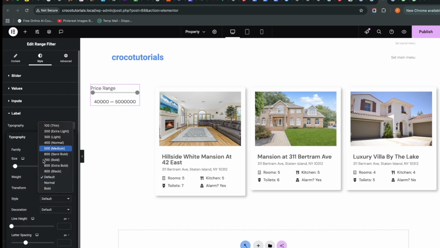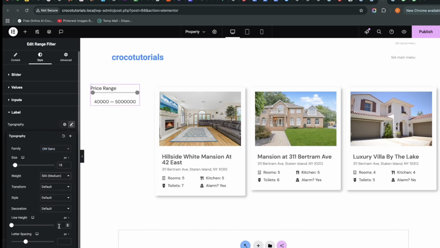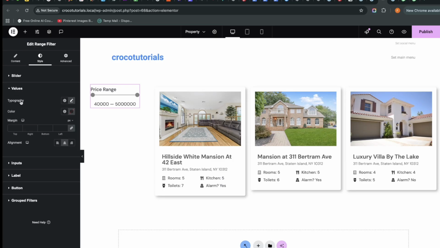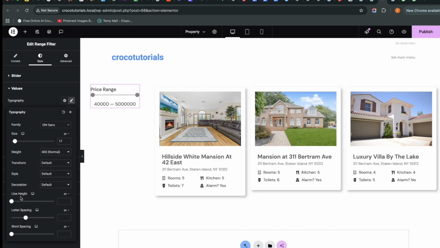And I want to make it 500. And then the line height, you can increase it so that it gives it a space. All right. Then these values here, you can also change. You can reduce the line height. So I think that works for me.